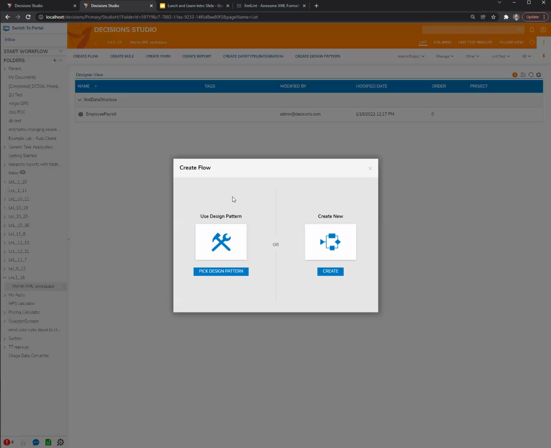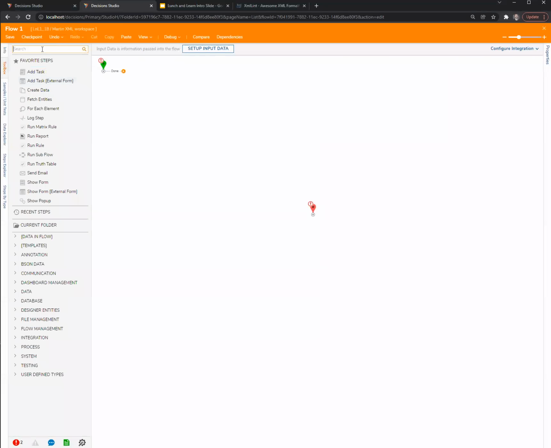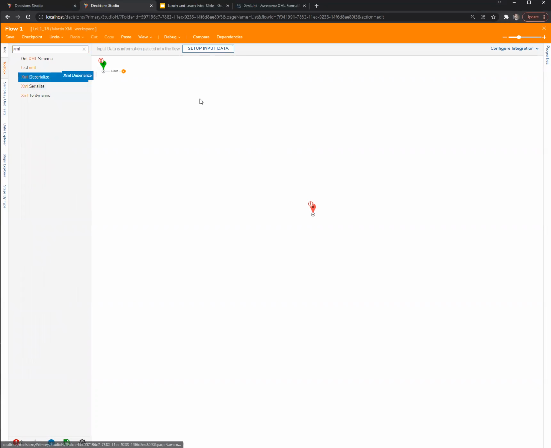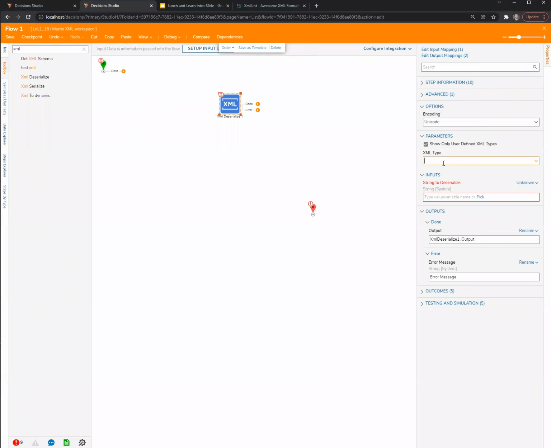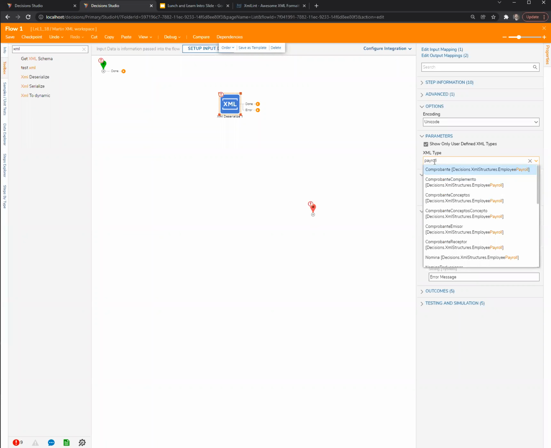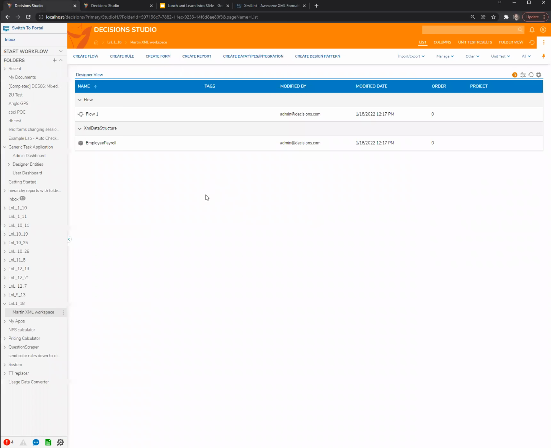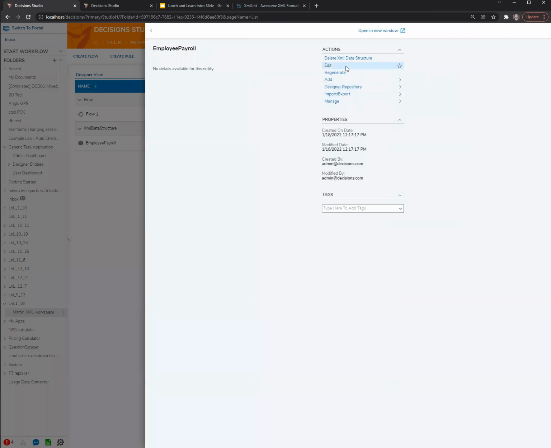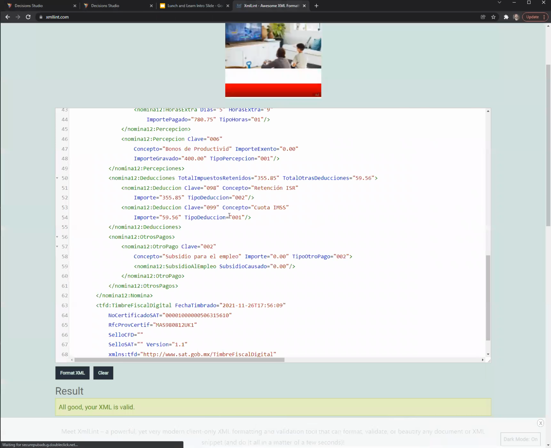All right. So we'll create a flow. And we'll search XML. Okay. We will search XML. We will find the deserialized step, our XML type. We will search payroll. Okay, so we've got to find the right parent structure, which can take a little bit of interpretation. So let's look at it this way.